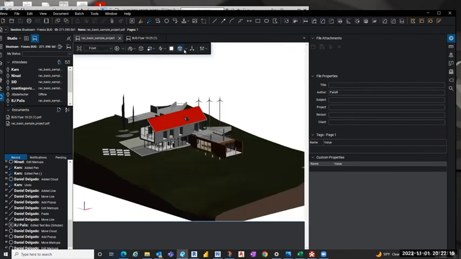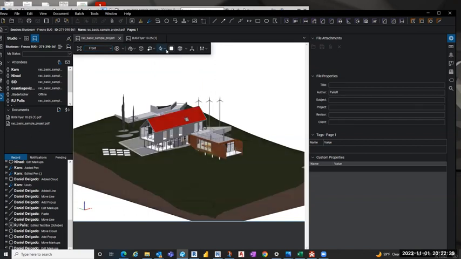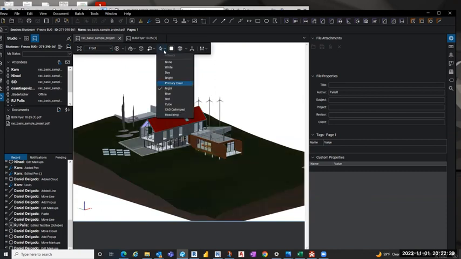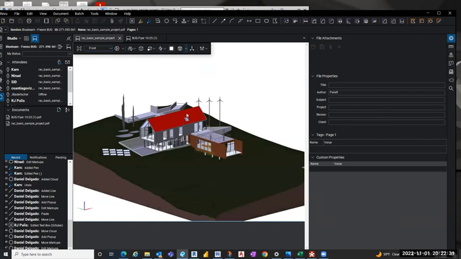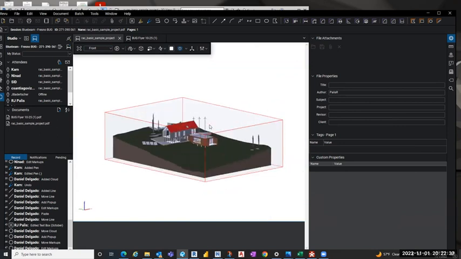Over here, you can set the rendering to look certain ways depending on the scene. Pretty cool. But that's not the cool stuff yet. The cool stuff is you can actually start creating sections out of this 3D PDF.